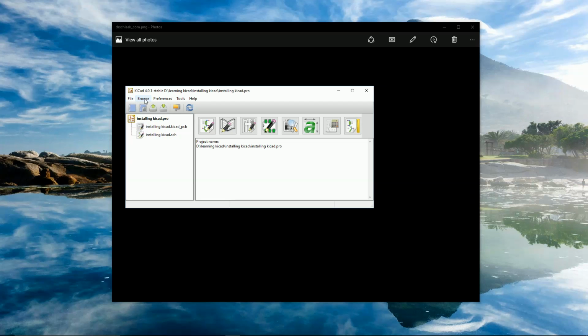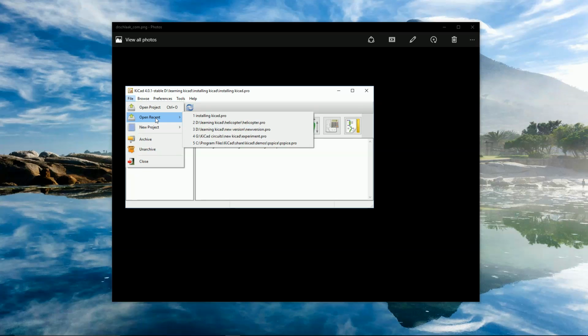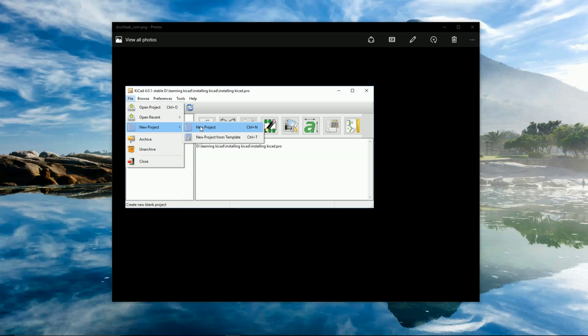We have the standard Windows style of menu bar. Under File, we have Open Project. We can see shortcuts, if any are there. Open Recent Projects. So some of these are projects I've worked on in the not too distant past. And New Project, and we have a couple of options there. Won't worry about the other two for now, and Close closes the program, same as the little X up on top. Browse lets us open a text editor so that we can view a text document.